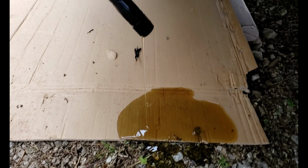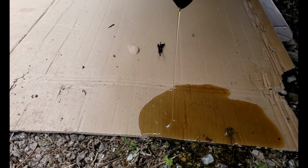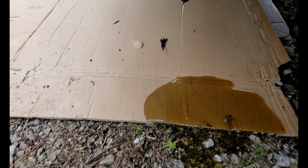Oops, forgot to put that on. But at least there's oil going through it. We'll tighten that up and start it back up again.